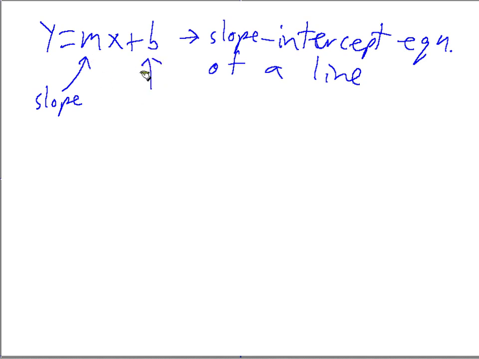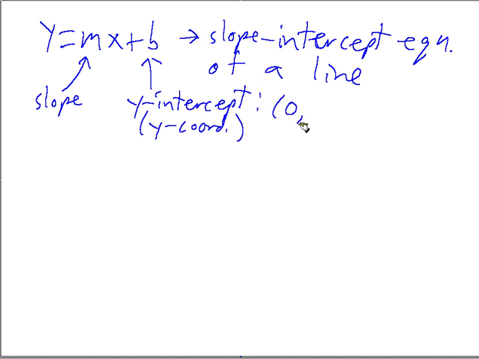All right. B is what? It's the intercept. In particular, it's the y-intercept. Okay, it's the y-intercept. Actually, it's the y-coordinate of the y-intercept. Okay, because the complete y-intercept of this line is actually 0, b. All right, so b is actually the y-coordinate of the y-intercept. This entire ordered pair is the y-intercept. All right, so because therefore the y-intercept, x is always what? 0. Remember that. Right. So again, two pieces of information to pick out: the slope of the line and the y-intercept, given an equation like this.